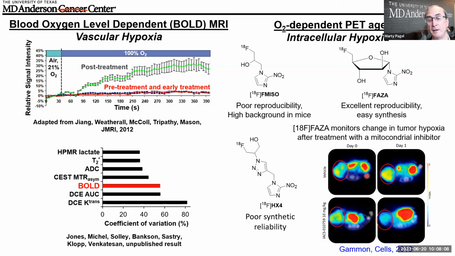But I'd like to point out that you don't actually get a quantitative number from PET. You get either high, medium, or low retention if you do the experiment right. Yet, as I mentioned before, I want to be quantitative, to have a quantitative numerical scale to give to our radiologists or oncologists in order to understand whether their prediction to therapy or early response to therapy is actually correct. So to me, FASA gets there somewhat, but not quite.